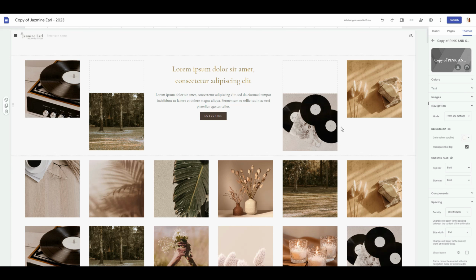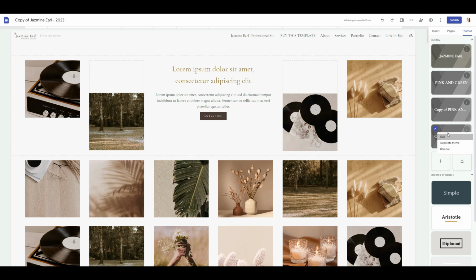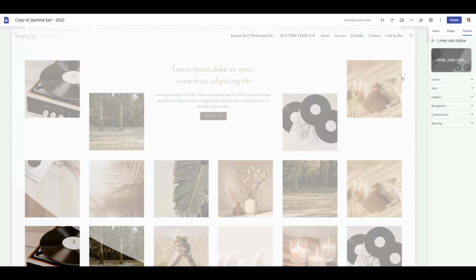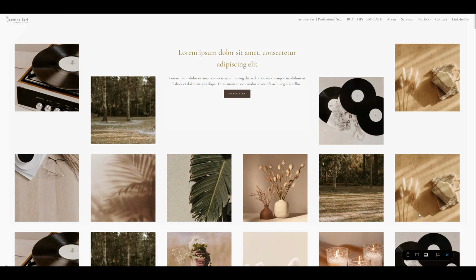And now I do have the navigation set along the side, but if I wanted to, I can change it to be top navigation. So for this example, I am going to make it top navigation just so you can get an idea of what the full width will look like. So I'm going to change this once more, and then I'm going to rename it. So instead of this, edit, this is going to be 3, just to test. Cool. So now let's take a look at those sections in the full screen.